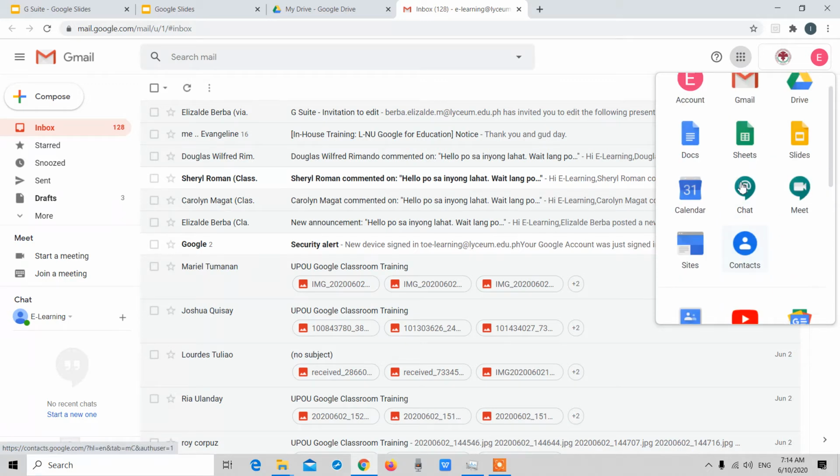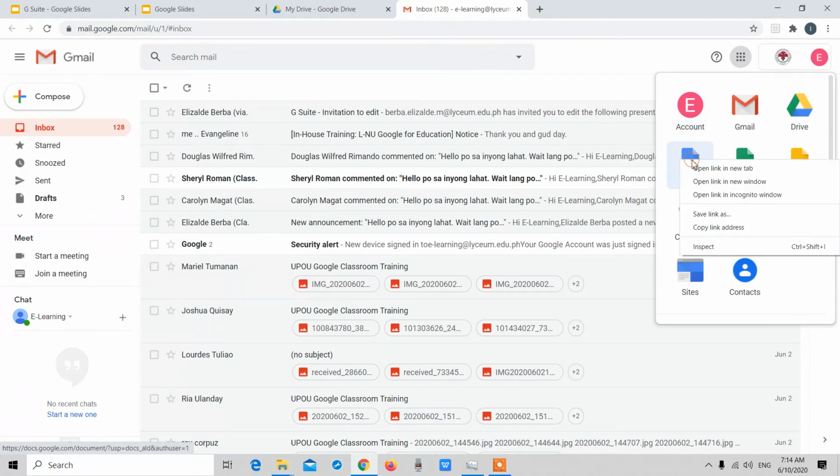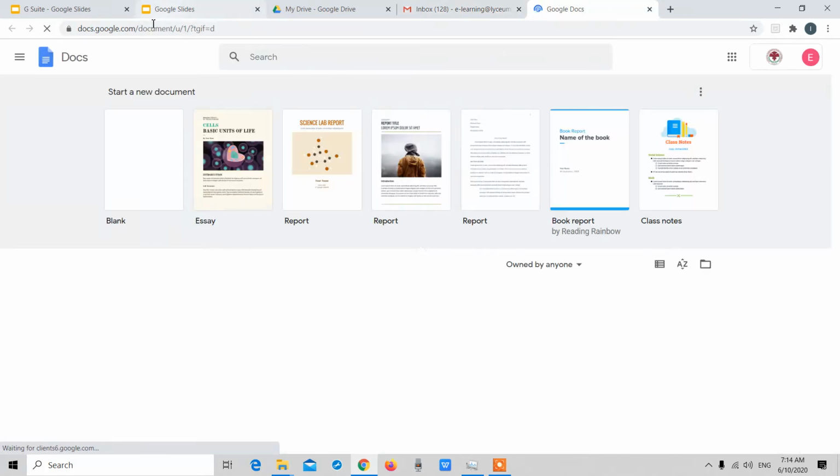If you want, for example, to stay in your Gmail homepage and you don't want to create a new tab for Google Docs, right click and then open in new tab. So it's going to open your Google Docs.